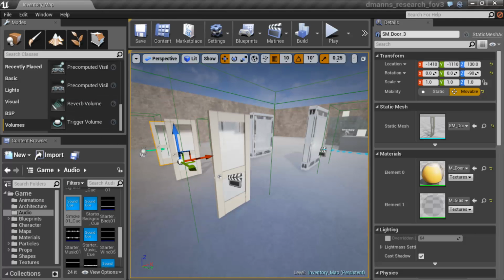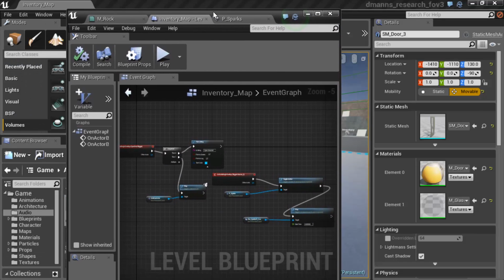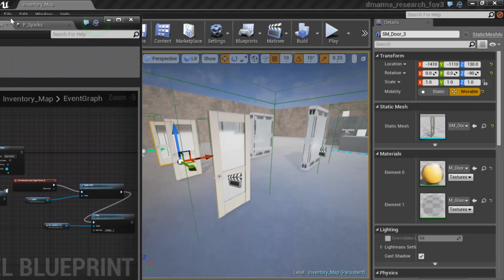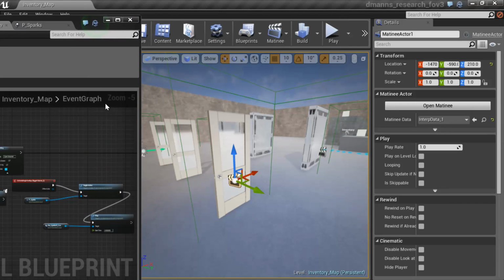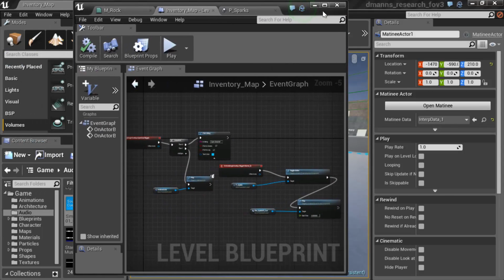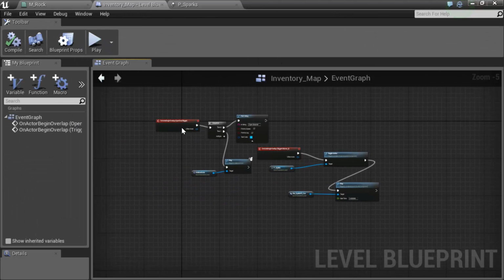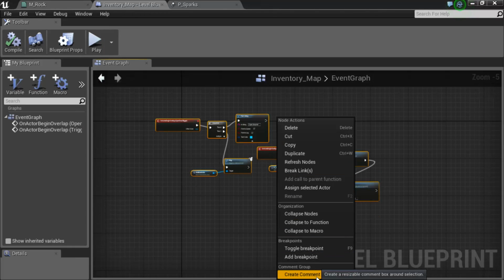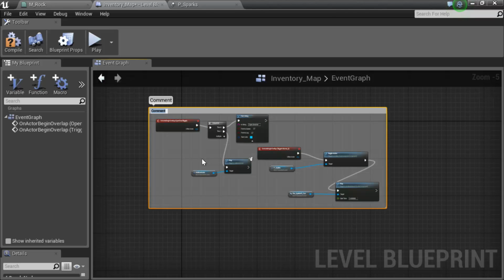Now we'll go over to our blueprints here. First, we'll select our matinee that we want to play. We're going to select all of this and create a comment, and we're going to call this our first matinee.